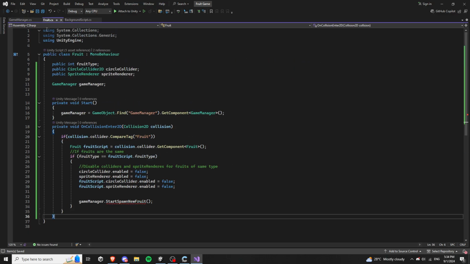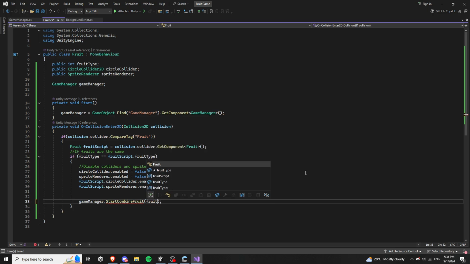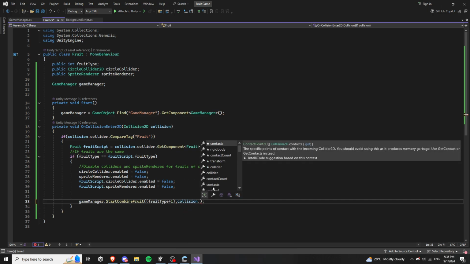Okay, and here we need instead of this start combine fruit. And here we need the types, so the type will be fruit type plus 1, so the next bigger fruit, and then position is collision point.